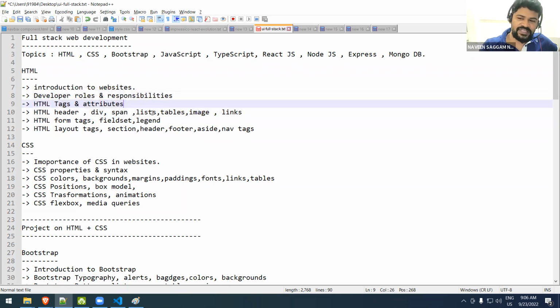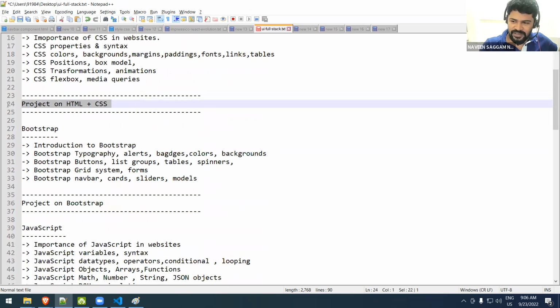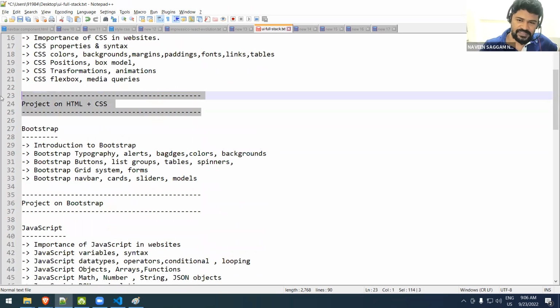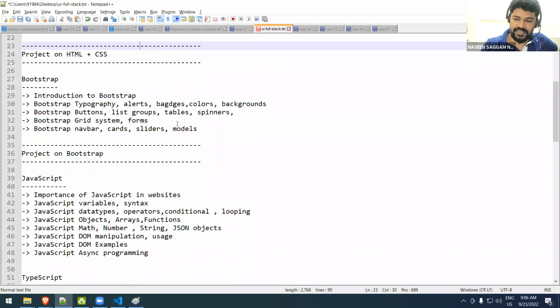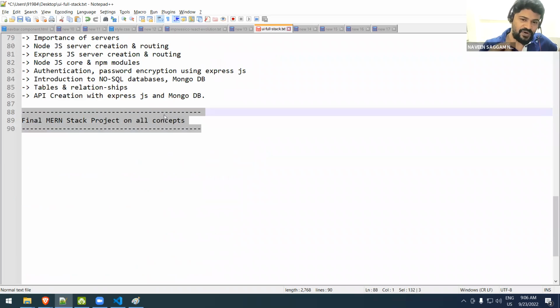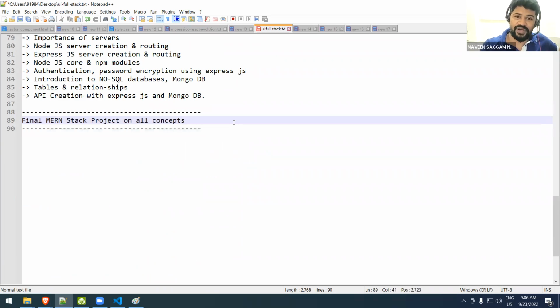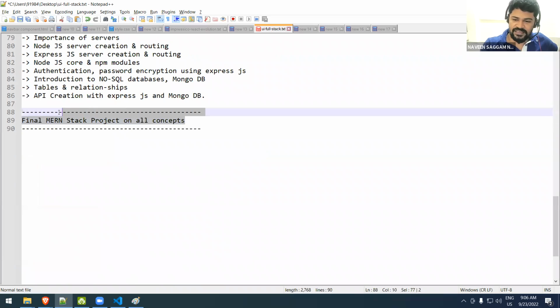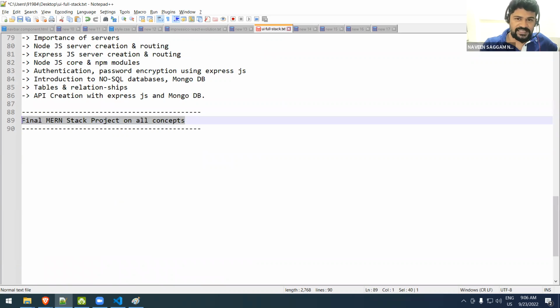Along with that, we will do one project, and you also have to use the same kind of concepts and develop any kind of application, and that will be noted there. And at the end, when we develop a final project, you also have to develop your own application, your own project by yourself, and show me the presentation at the end.